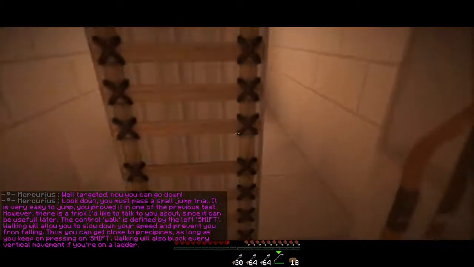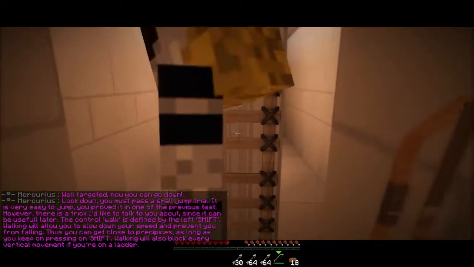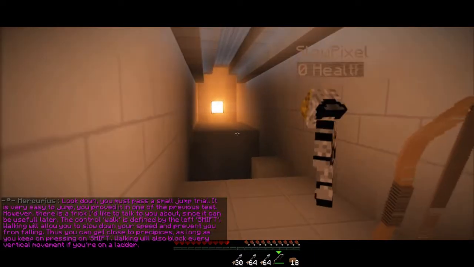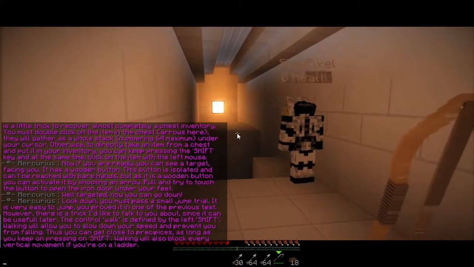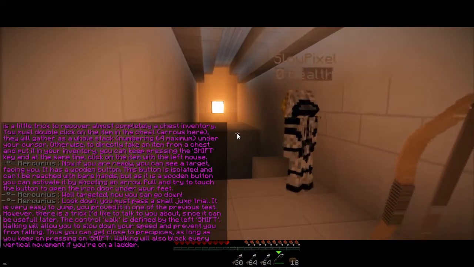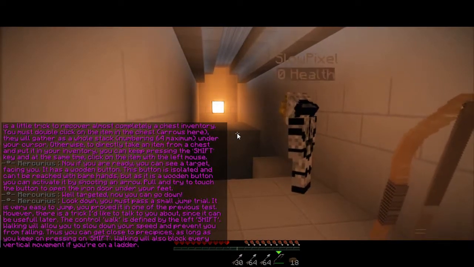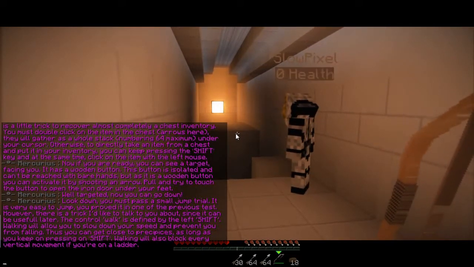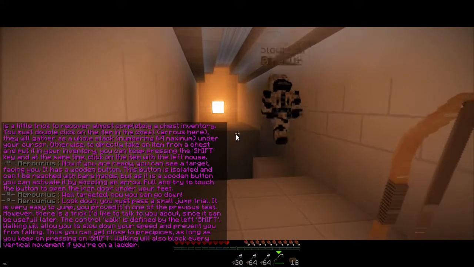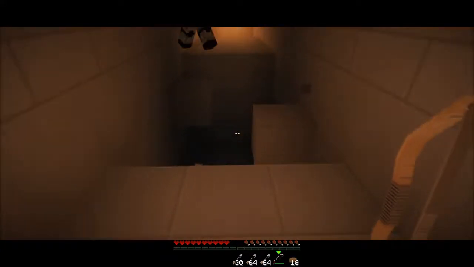Hey, look, secret tunnel. Not really secret, I mean, it told us that. Well targeted. Now you can go down. Look down, you must pass the small jump trial. It's very easy to jump. You proved it in one of the previous tests. However, there's a trick I'd like to talk to you about. Yes, it's just talking about the shift, so that you don't fall.